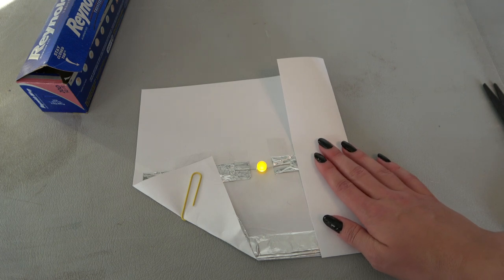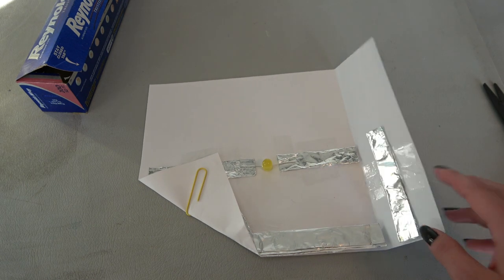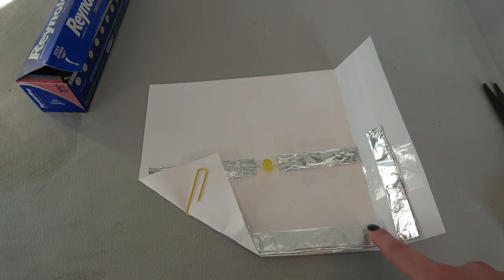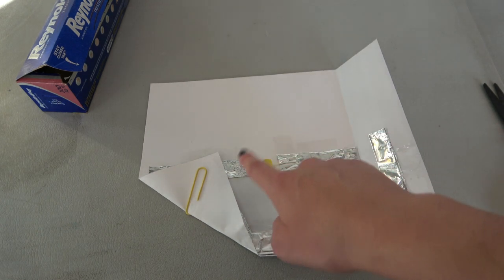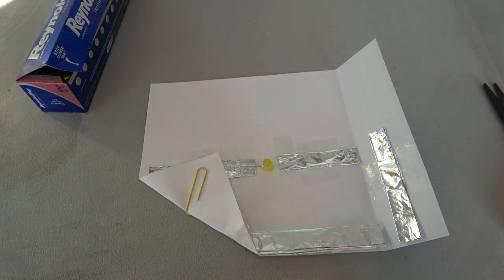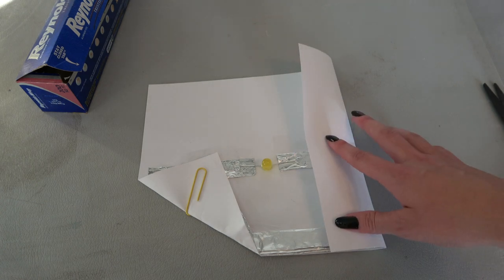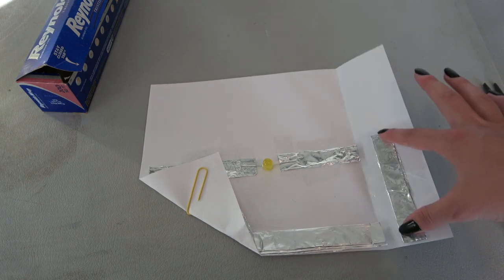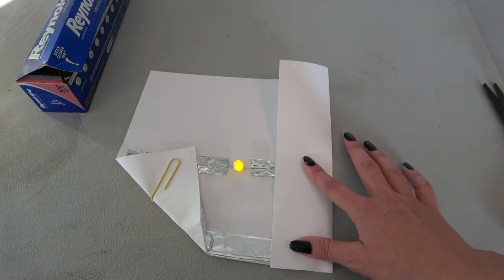It should light up. Now, if yours is not lighting up, you might have to make sure that there's no tape covering here, here, there, there, or the battery. Now, if there's no tape covering it, you want to make sure that the aluminum foil is completely connecting this circuit when you push that down.